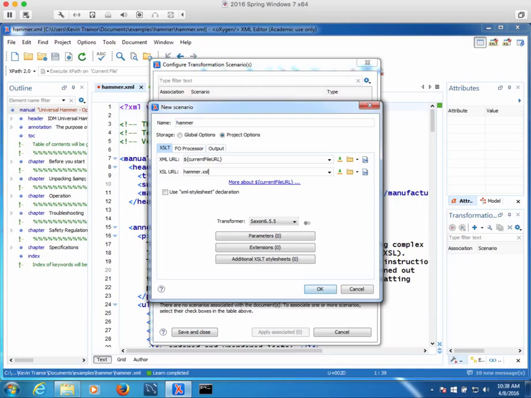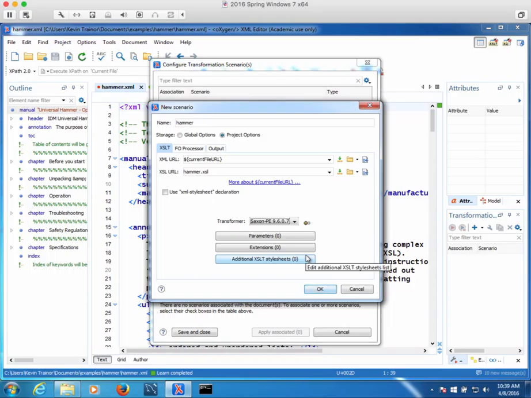Now, I just want to get you in the habit of picking an XSLT transformation engine that is going to be appropriate for all the settings that I typically use in my class. And that is not Saxon 6.5.5, but something like Saxon PE 9.6.07 would work just fine. Okay? For our example here, we probably don't have to change it, but I want to get you in the habit.